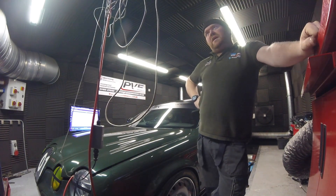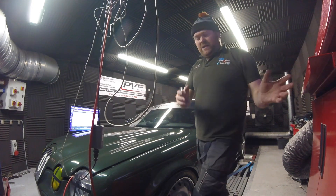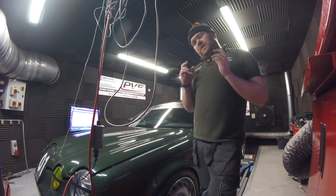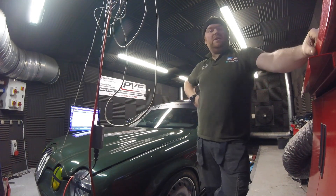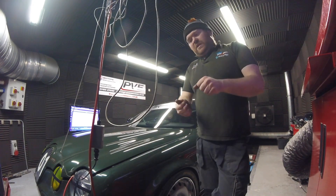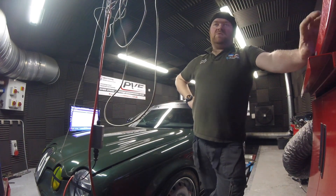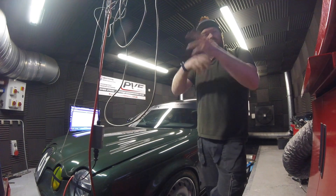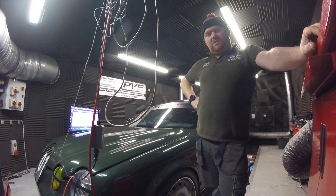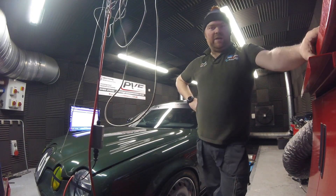So that was the initial plan — let's try and do that and then if we get time we'll try to just integrate the whole lot into the Max ECU. We got the car down. I'd already pre-made almost six months ago an initial plug-and-play loom using an old ECU we had that would plug straight into the connector correctly. We started with that and got it all running, but I just was not comfortable with this whole mess, this amalgamation of nonsense. So I took the decision one night to just cut it out — we'll make a loom and we'll just deal with the CAN bus.